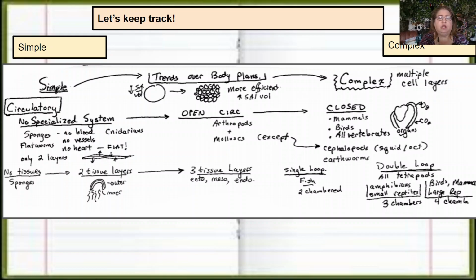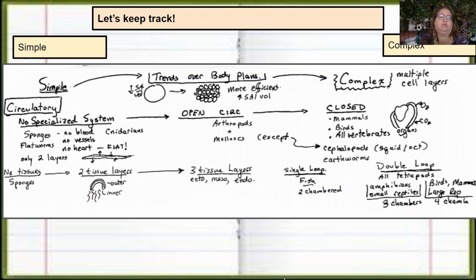One of the things that you will notice, right underneath the trends over body planes here, is that as an animal gets bigger, it has more cells. Becoming multicellular is a good way to be more efficient because each cell is very small and you have a lot of surface area for the volume you have. When I drew this, I used a lot of ink to draw my cells, and the ink represents the surface area. So there's a lot of surface area in our multicellular organisms.